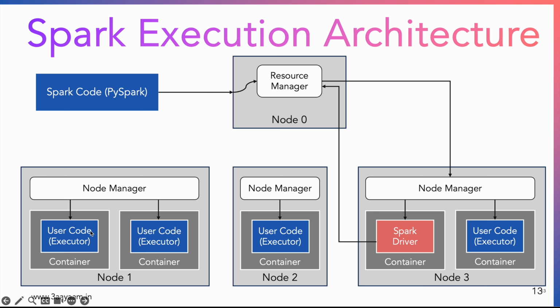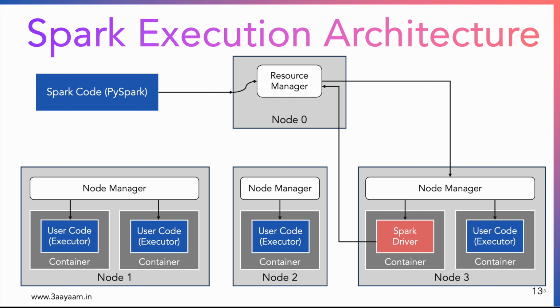When I say user code, this is the portion of the code that we write. Driver code is something that is handled by the framework, and the framework is Spark here. And the portion or the program that actually runs the user code is called executor. So the application master in Spark is called Spark driver, and the application code in Spark is called executor. So executor actually executes the user code in the cluster.